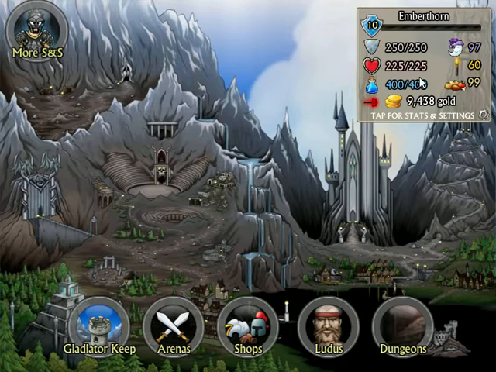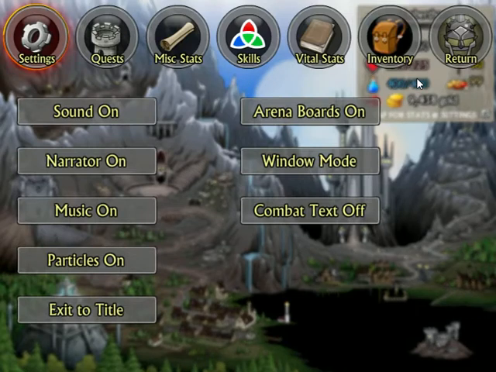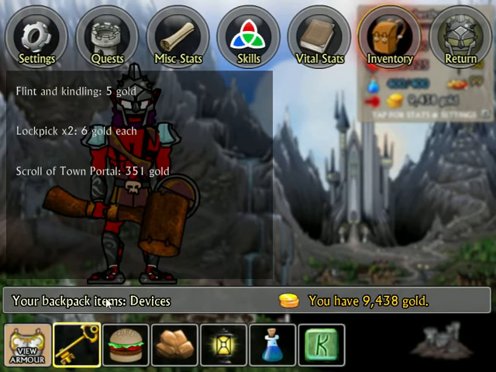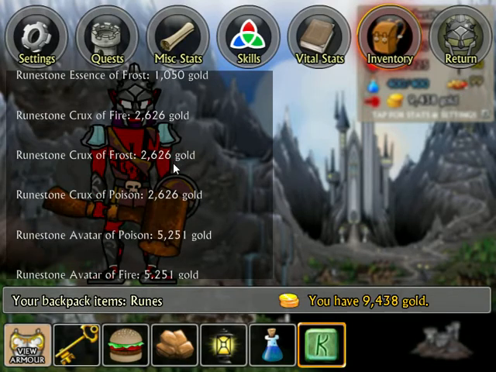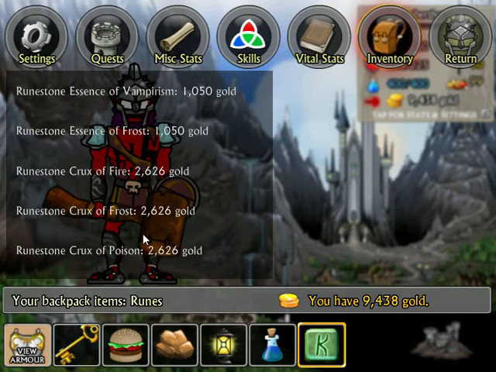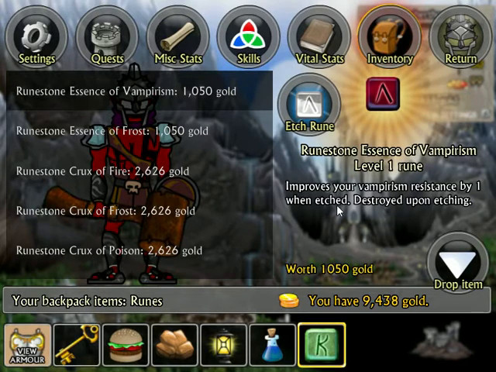I was going to show you the runestones now. These are a new addition to the game, which I'd promised in Sword and Sandals 2, but never got around to adding them. But they, of course, are in this game now. So if you move to the inventory and we check out this tab here, you see we have a few runestones which I haven't used yet. Let's add one. The Essence of Vampirism. This improves your vampirism resistance by 1 when etched, and it gets destroyed when you etch it.